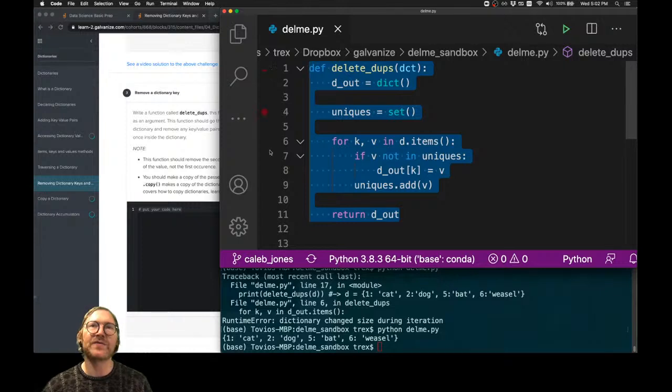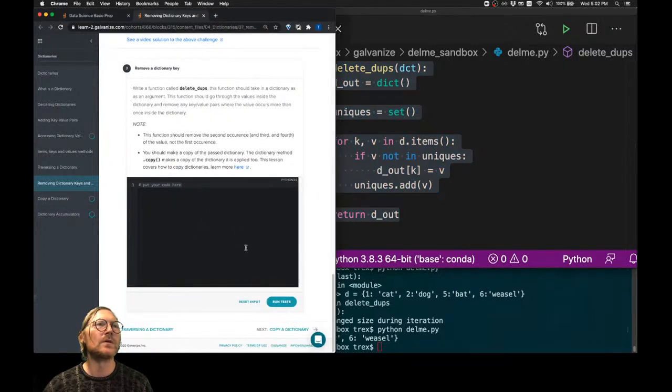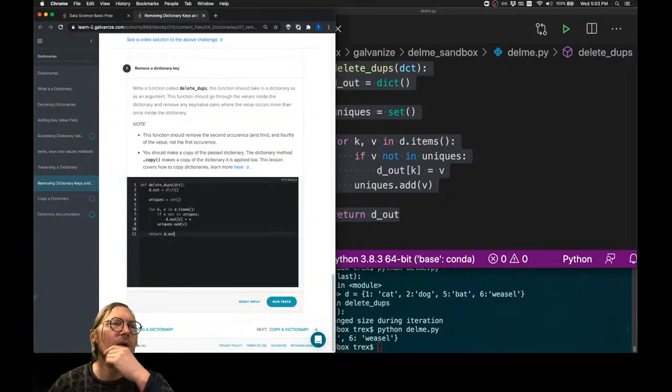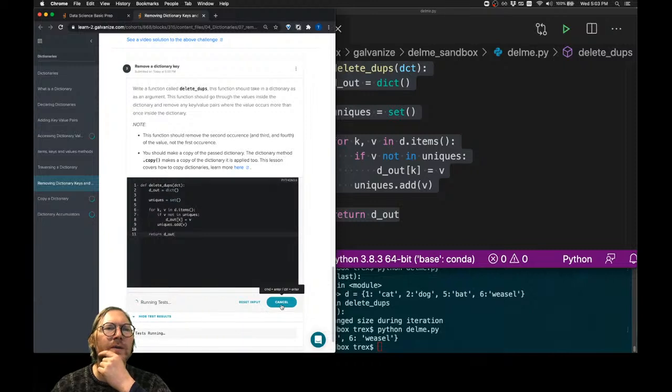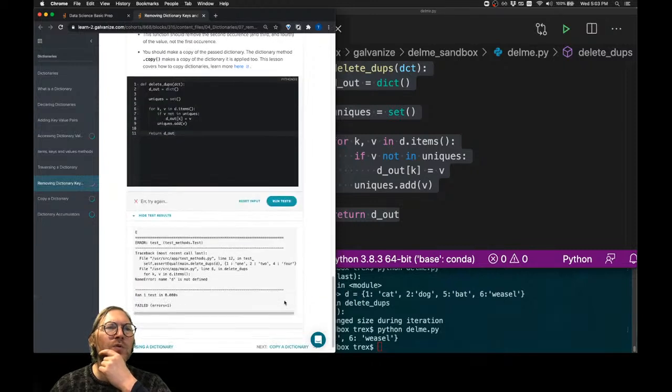So let's see if that satisfies the criteria. This might be a bit of a red herring, this dot copy. You don't need to use that, as you can see with what I did. I think I prefer to do this, but I'll show how to do it with dot copy as well. I'll just test to see if this one works correctly. Oh, it didn't. Name D is not defined.